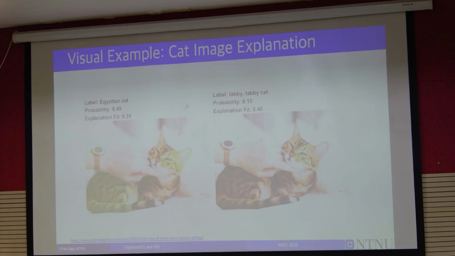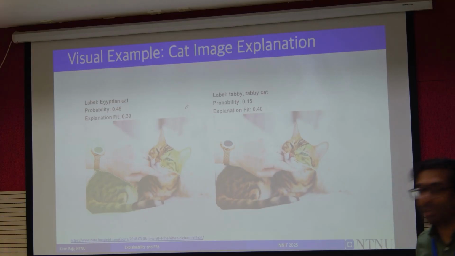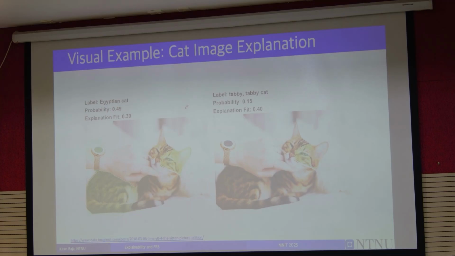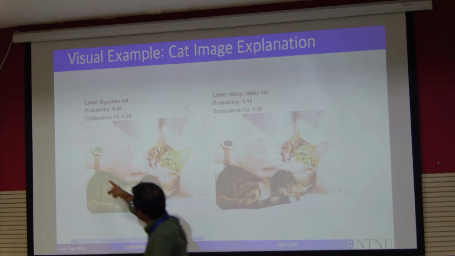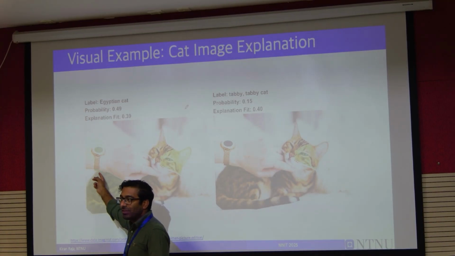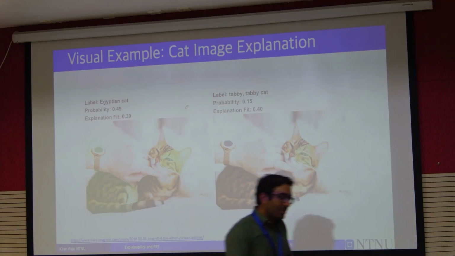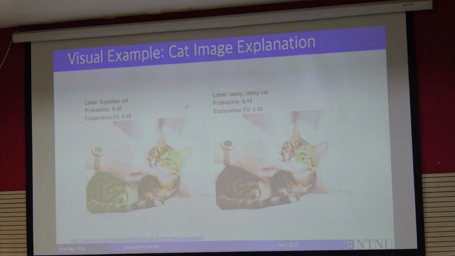But there is also some small fundamental limitation. I don't know if you're able to see that color on the side. I can see that. The part of the watch is also coming green here, right? So you can see that small area that is being highlighted. Now, why should the watch become a part of the cat? Cats do not wear watches, right? So it semantically does not retain any meaning.